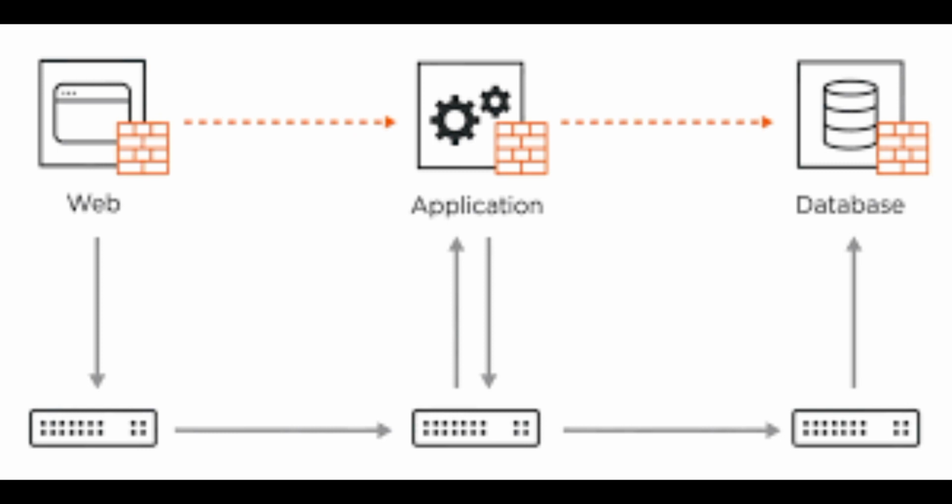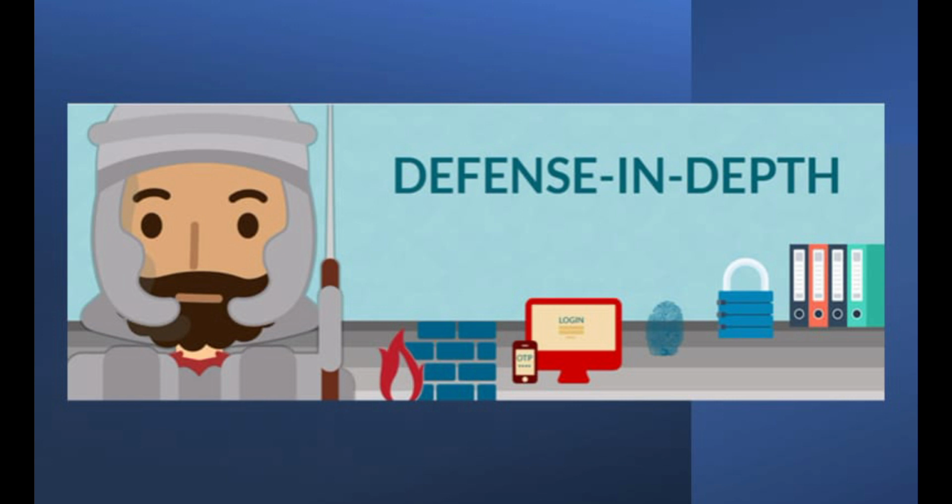Finally, there is network segmentation, a kind of magic that divides the network into isolated zones. So, if an attacker manages to breach all other layers, the spread of the attack is limited. Defense in depth, it's like a chain made of many links. Each link represents a security measure, and when combined, they create a solid and reliable defense.